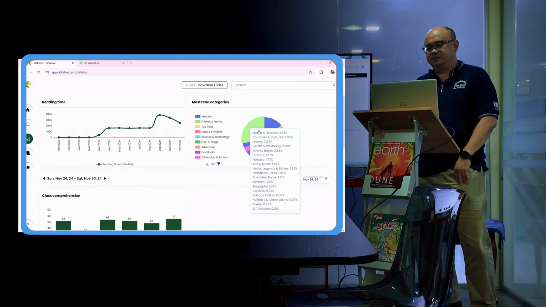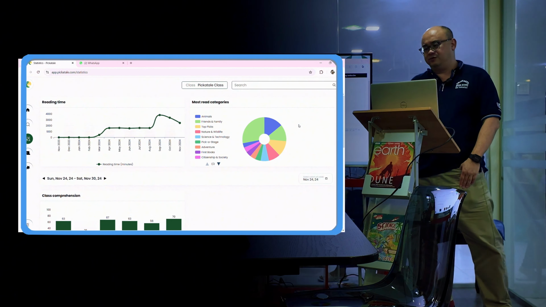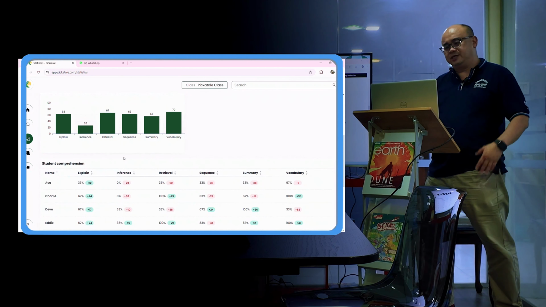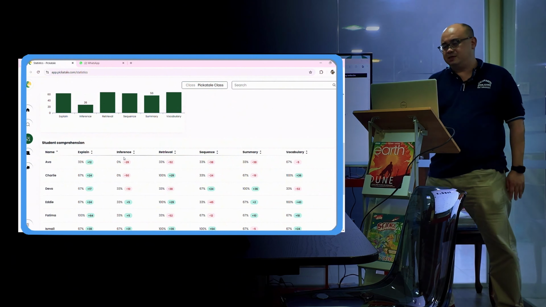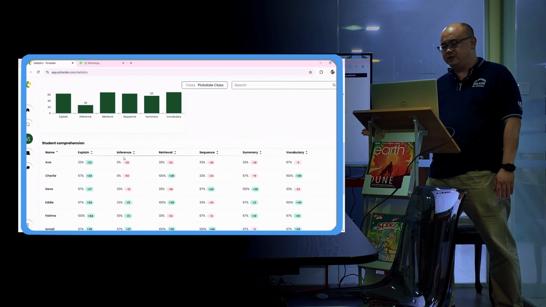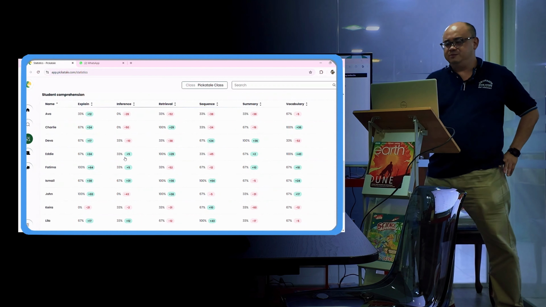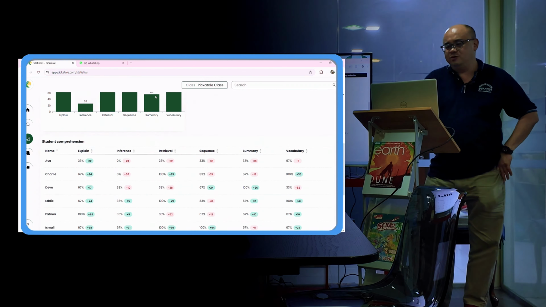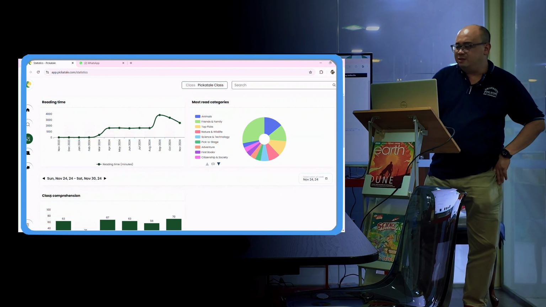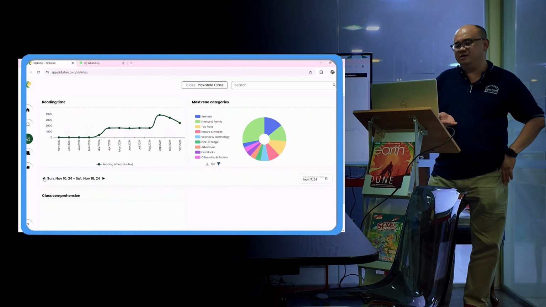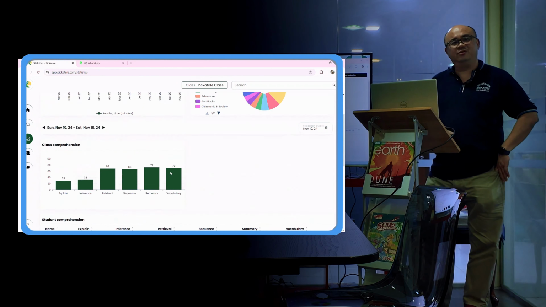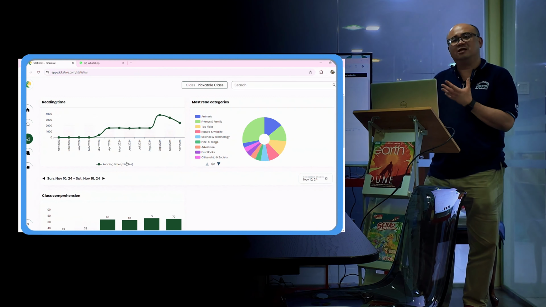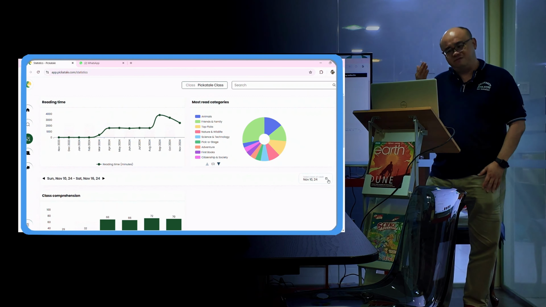What you observe over here is the most read categories, is it animals, friends, the genres that the kids are reading? What is it that is most appealing to them? And then who in the class is actually reading, all right? What percentage have they read? Who is meeting the targets that you set for them to read, and who is behind the target? And what month is the reading month? When do they find inspiration to read? And why are people reading a lot in that month? Is it a holiday month? Or is it an exam month? Or is it a contest month? These are the data that help us make informed decisions.